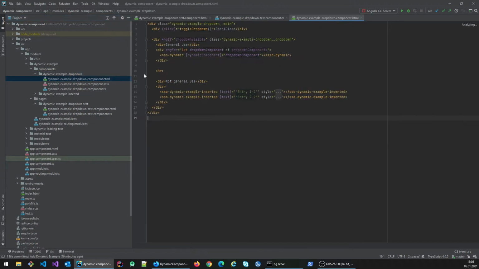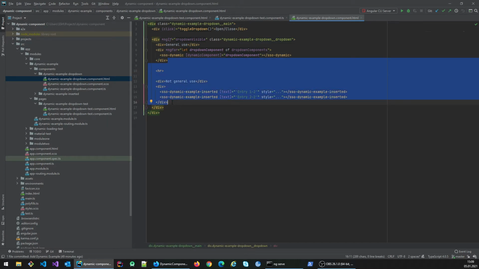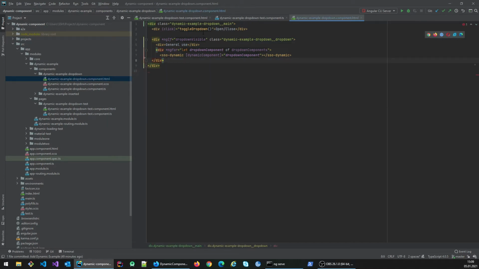The drop-down itself has an open and close button, and when you toggle it, it displays this div below. There is a main class and there is a drop-down class. The main class has a position relative and the drop-down class has a position absolute. So this section here is actually flowing over, at least the HTML that's supposed to be in the back.